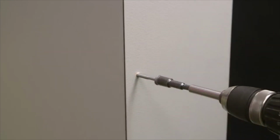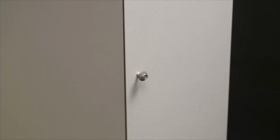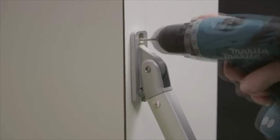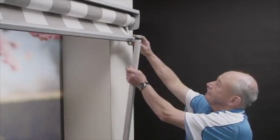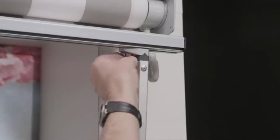Do not stand directly in front of arms whilst doing this, as the pivot arms have a high tension spring and injury can occur if the arm is accidentally released before being securely attached. Arms should be positioned within 500 millimetres of the ends of the bottom rail. Ensure the arms are perpendicular before securing the arm brackets to the nuts on the bottom rail.